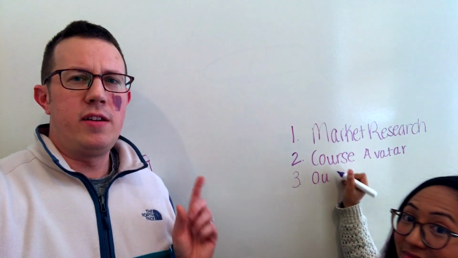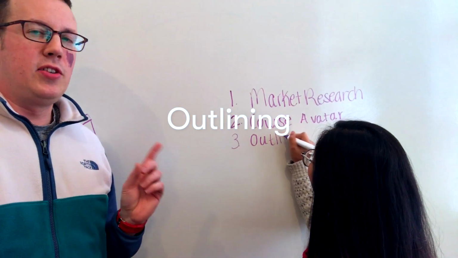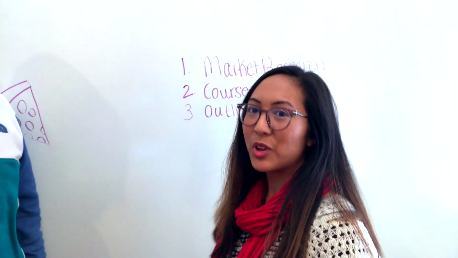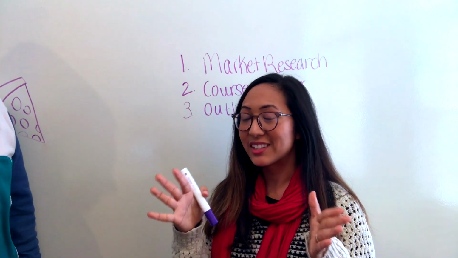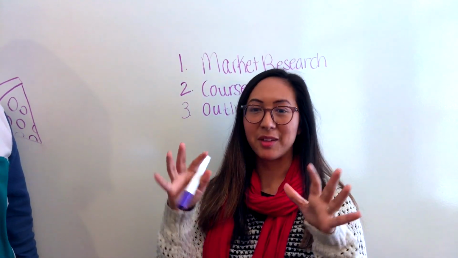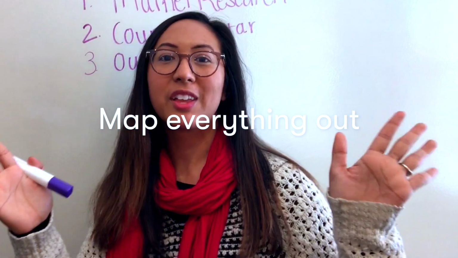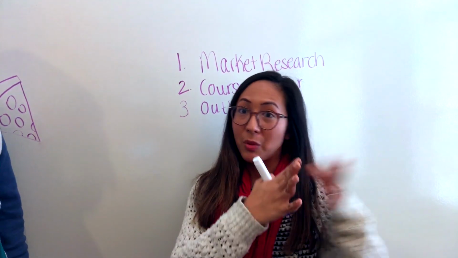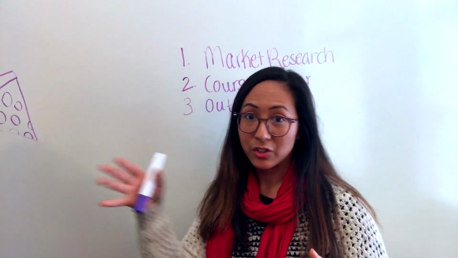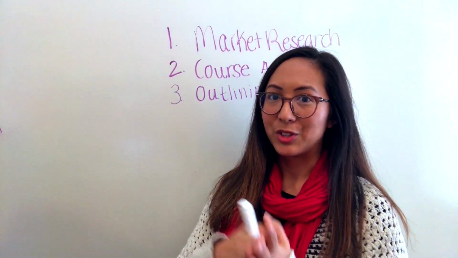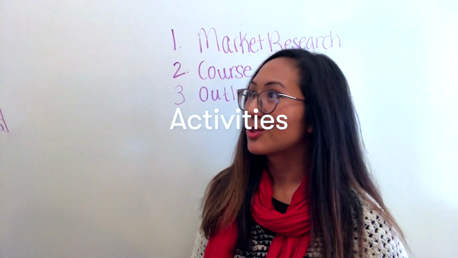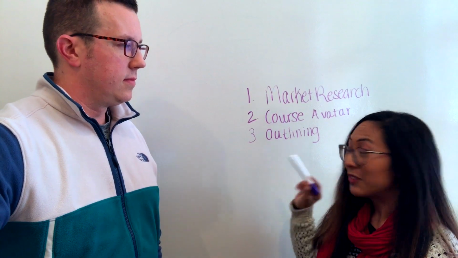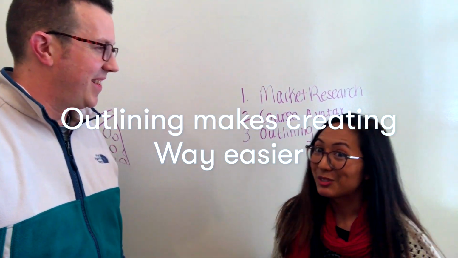This is good stuff. So Melody's writing down number 3. It's outlining. She said it's one of her favorites. You mean outlining the actual course content? Yes. So once you've kind of determined your content inside of your course, you might be thinking really broad, but it's really important to actually map everything out. So what is the module topic going to be? Starting from the groundwork, would you start with the basics and then build off of that knowledge on future modules? And then also, what are the corresponding activities or templates that you want to use? And it's super overwhelming if you don't have a plan, so outlining it will help you in your development.